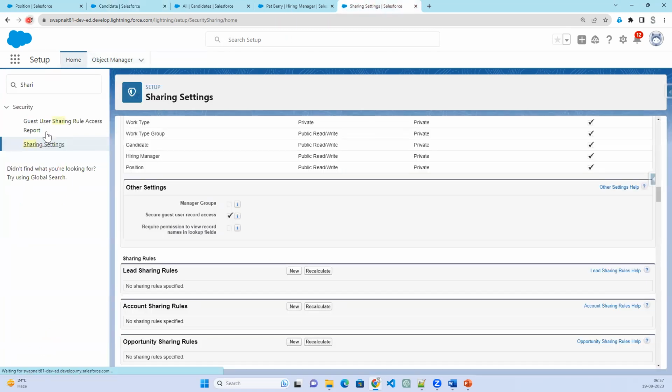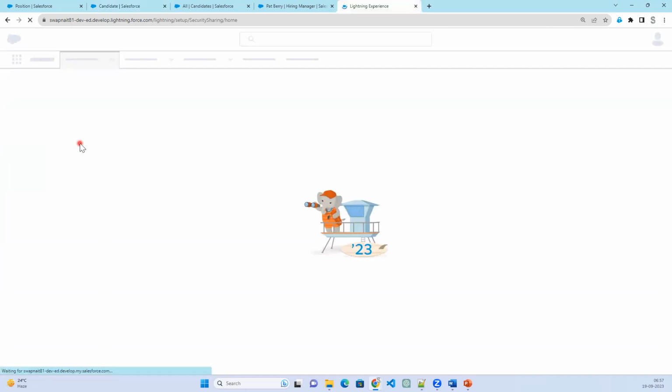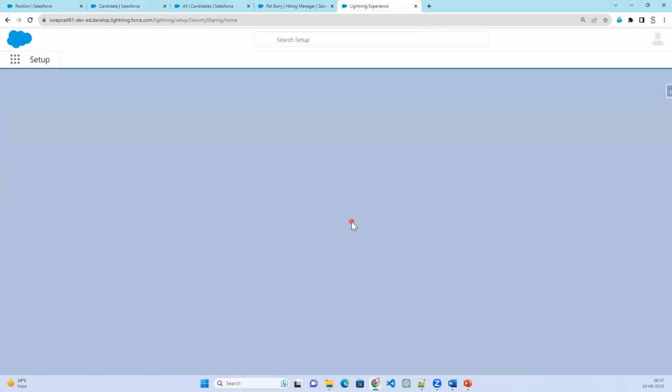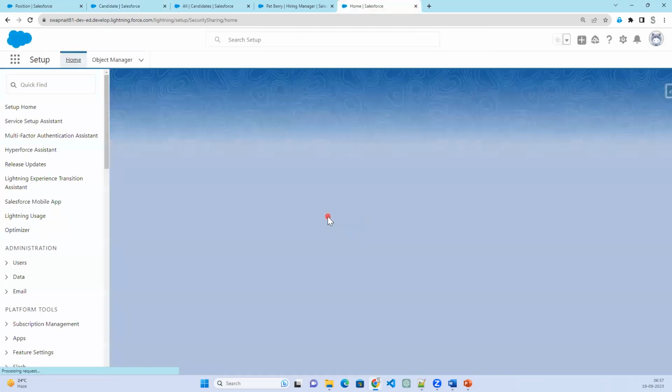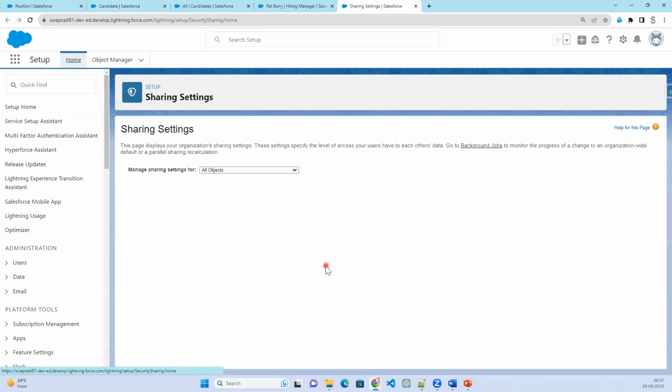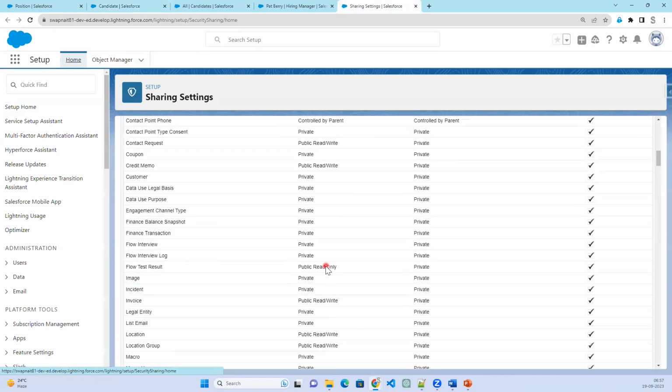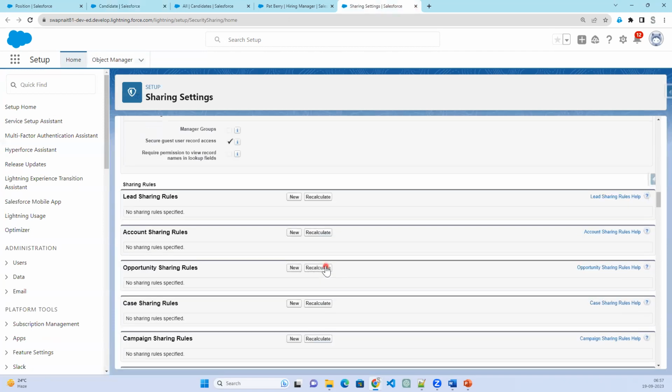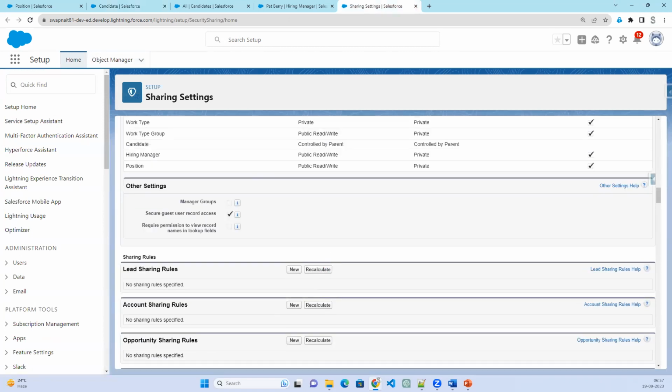Now let's refresh the sharing settings. As soon as I implement a master detail relationship, candidate says controlled by parent. Who is the parent?